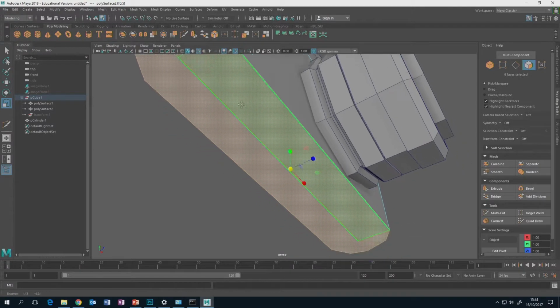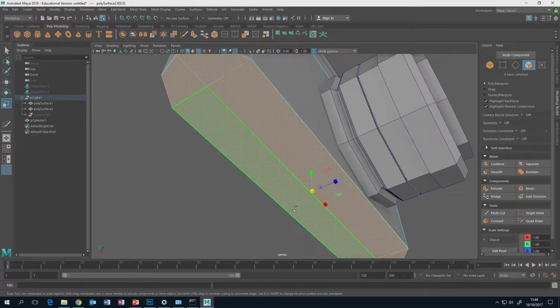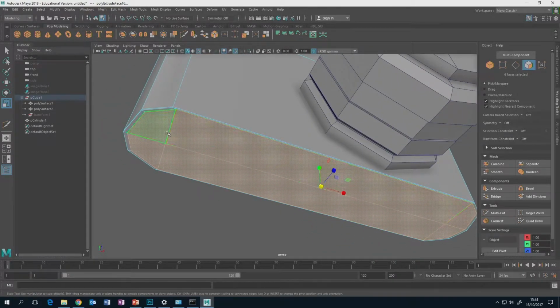So select the faces, then hold down Shift, which means I'm in extrude mode, and I'm just going to extrude them in X and Y by a very small amount, just so they pull in a little bit like that. I might have to adjust that as well, because I've got too much of a border around here and not enough of a border around here. So once I've extruded that, I can take my finger off Shift and scale in X and Y individually, or X and Z in this case, just to make this a little bit more even.